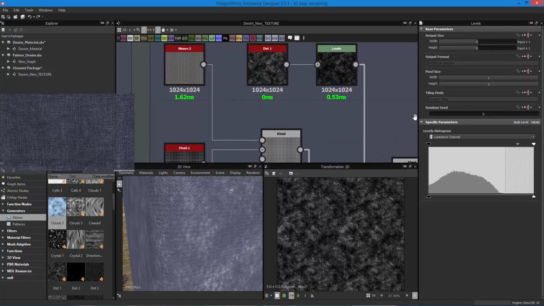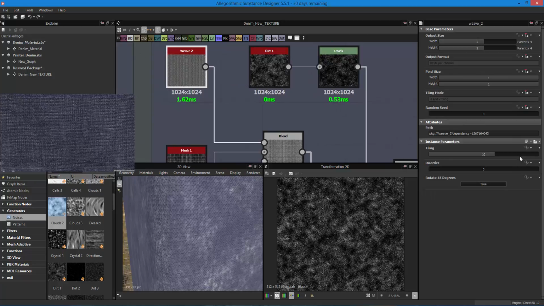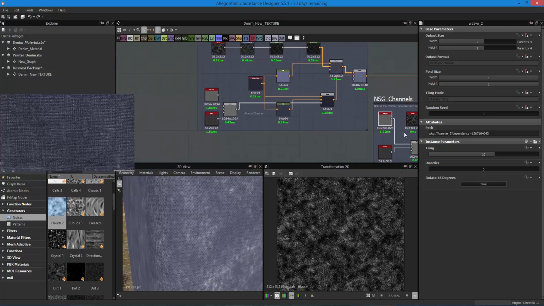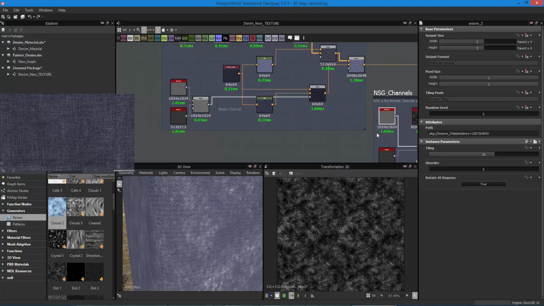And I could even come in here and output values like the weave. Let's say I wanted to change the tiling of this, so I come in here and I can say I can expose that. I could expose this and set 2 of these to the same value. So I could say weave 1 and weave 2 have a value of whatever, and basically output that same weave type to both of these.